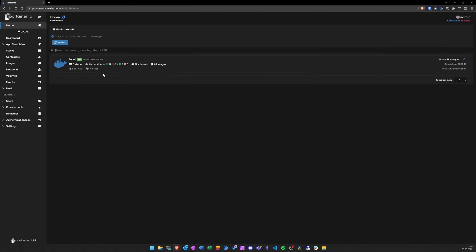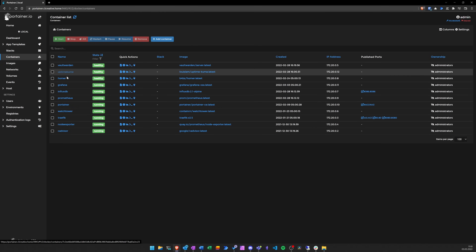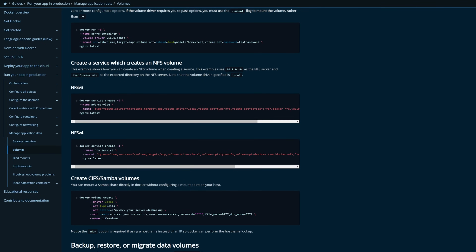Let's open the web UI of Portainer on my Docker server, where I can show you how I've configured the volumes. If you haven't seen Portainer before, you should check it out. You can still configure and manage a Docker server in the CLI and configure NFS volumes there as well, but in Portainer it's actually much easier to manage and configure. So let's start with creating a new volume here.